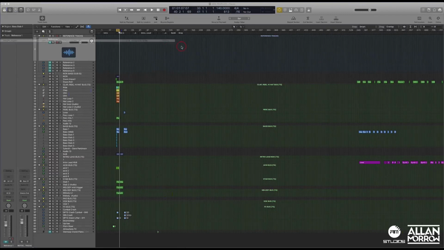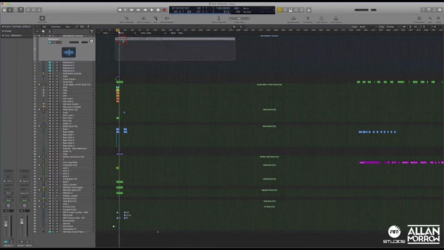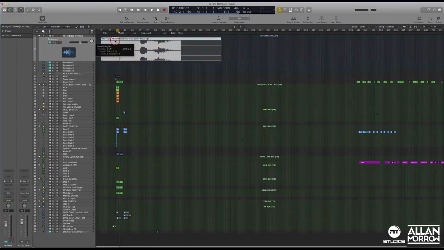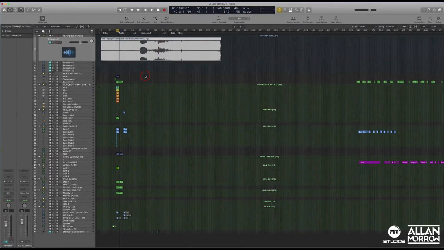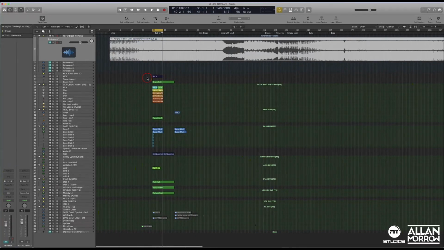So for example, if I wanted to make something pretty techy, like this Joint Operation Center track, I will throw that in. I will throw a few other reference tracks in there. And the reason for this is if you throw it into the DAW, you can quickly skip between your track and the reference track at the click of a button. So I can play my track, ignore the sounds that you're about to hear. They're just beeps and general sounds that are already in there that need changing.